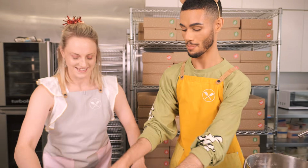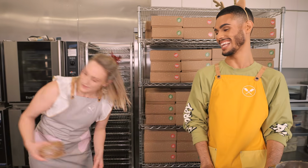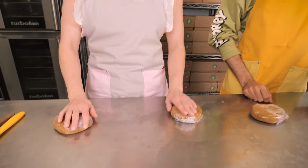Last piece. Fabulous. Right, so this can go into the fridge for 30 minutes minimum, but don't worry, we're ever so organised here at Crumbs and Doilies. And under here, we have one we made earlier. Hey! So now we can get rolling.